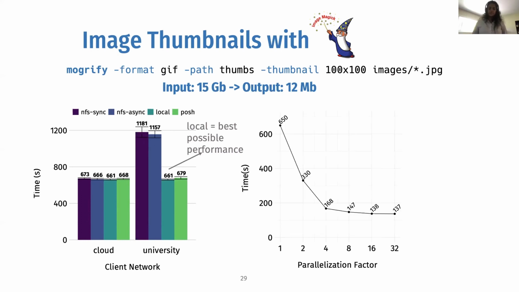Additionally, we ran an evaluation where we both offloaded and parallelized this command in a single proxy server by different factors. The factor determines how many processes POSH splits this into without any change from what the developer is typing. And we see that for up to 16, for a 16-core machine, the latency scales nicely.